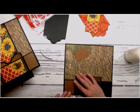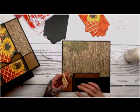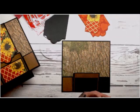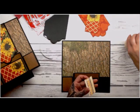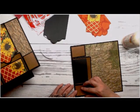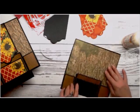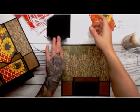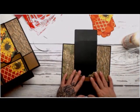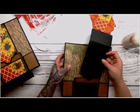So you'll have two little skinny pockets on the sides to put smaller tags, and then you'll have two of these stacked here. So let me show you. What this pocket will do when we put this on, just like on some of my other pockets in the album, is we put photo mats to keep the flap closed. That's exactly what we're going to do here.